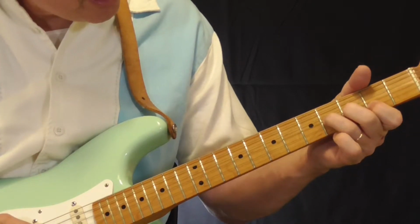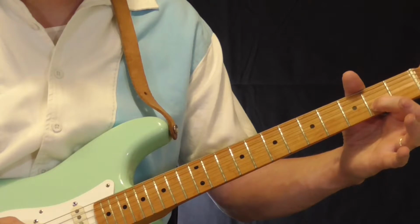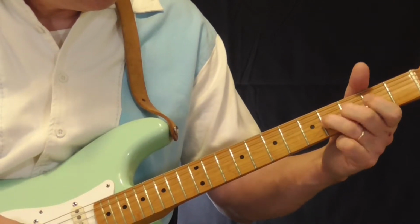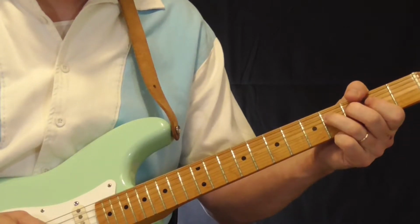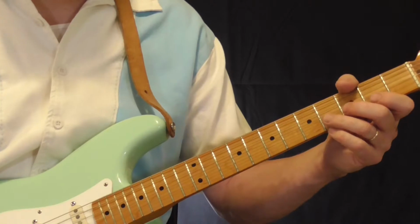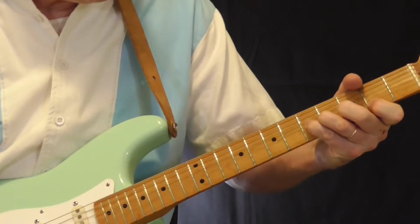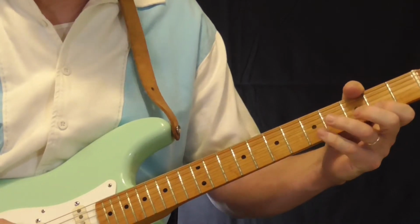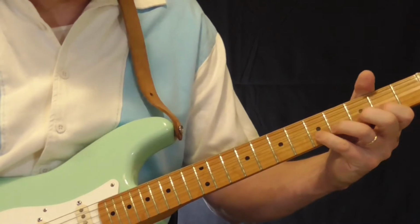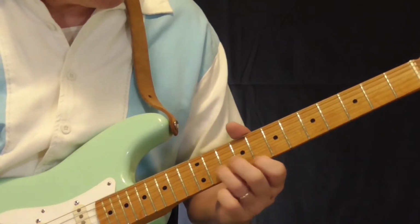And then the last time he just goes from the 4th fret of the 3rd string to the 2nd fret of the 2nd string. So it's like this. Back into that. And he does this again. Then he plays something like this. Where he's going to really hold that bend on the second string. I'm using all 4 fingers with my pinky on the 5th fret of the second string. So it's something like this.